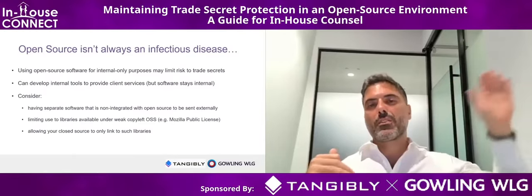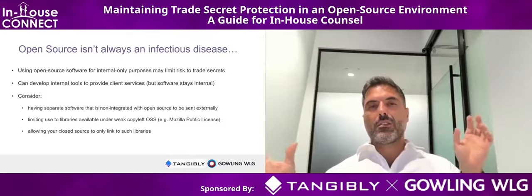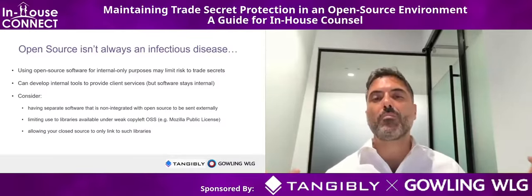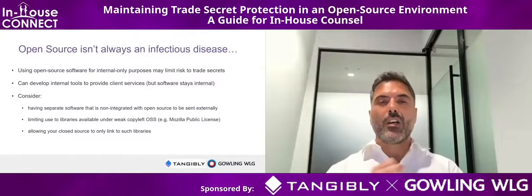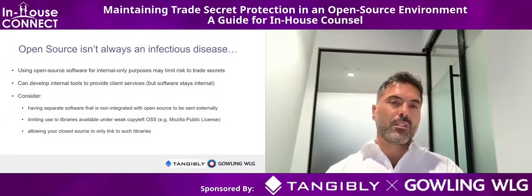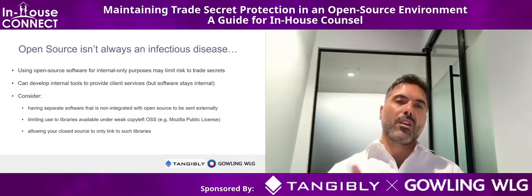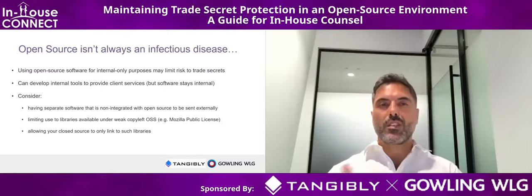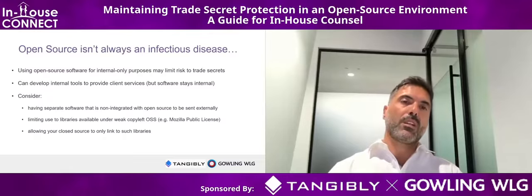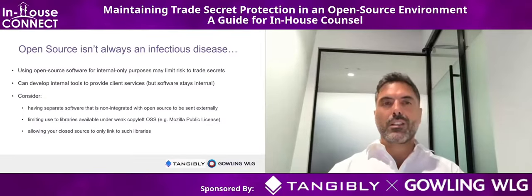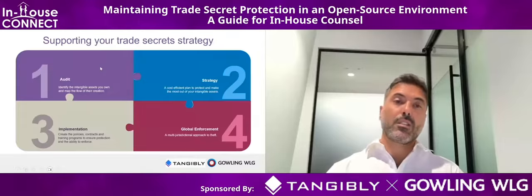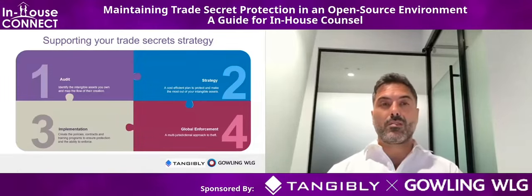Although the library will sit on top of your software, it will not necessarily be combined as one product. The linkage will exist. So you can look at these different options again to limit the risk of disclosing your trade secret in an open source environment. Of course, you can't always eliminate that risk because of the potential flaws in the open source, the vulnerabilities, the security issues that may come along with it, which again requires a separate IT assessment and audit and security analysis of the open source itself.